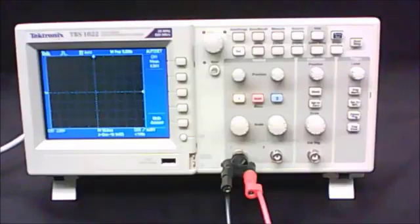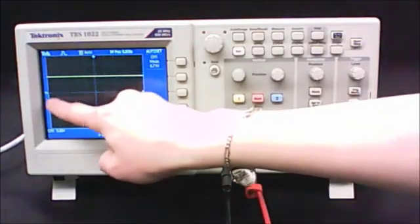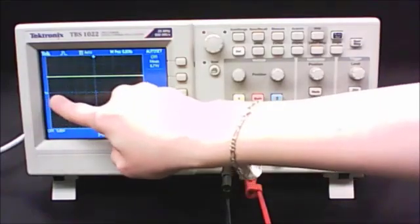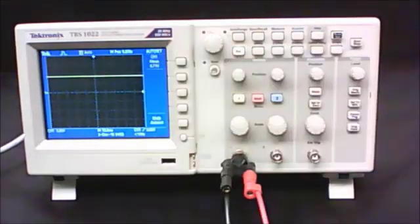When you get your circuit hooked into the oscilloscope, you may or may not see anything on the screen, so go ahead and use the auto-set button to get the image on the screen quickly. You'll notice this is a straight line, not a wavy line, because the Xantrex is a DC power supply — it puts out a constant voltage. Also note the little arrow on the left side of the screen with the number 1 beside it; that marks the location of ground for channel 1. Our voltage is positive, so it appears somewhere above ground.